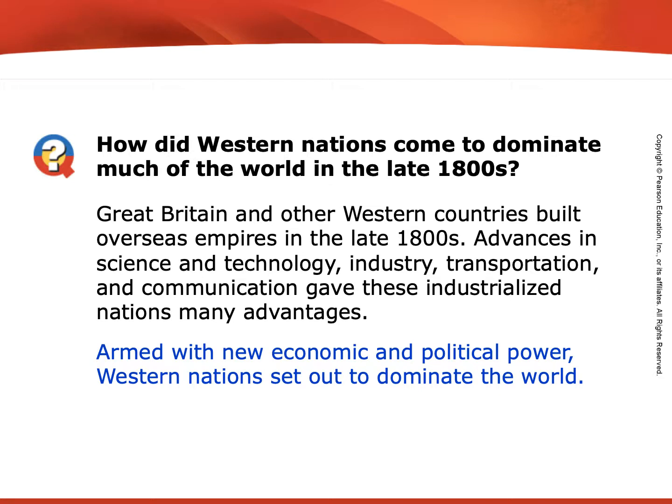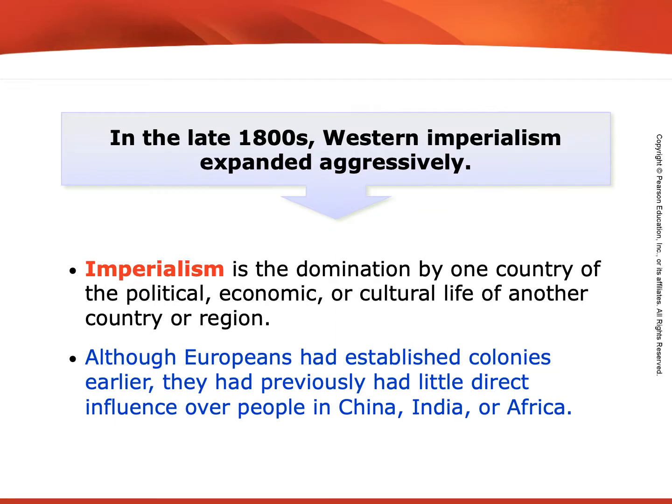And part of the reason for that is Africa had not even been explored by Europeans until the late 1800s. And Asia had strong civilizations there already, and it took a long time for the Europeans to finally conquer those civilizations to create their own empires. So we're going to talk about types of colonies and motivations for colonizing.